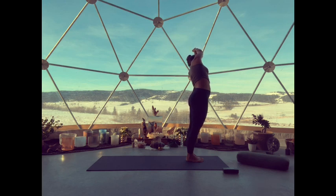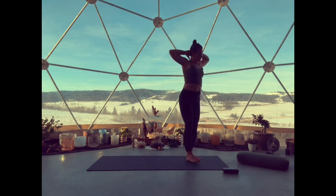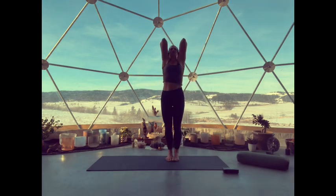Stay here, finding the full expression of this pose for you for 3, for 2, and 1. Come back up to center. Now take your hands behind your head. Elbows are going to be shoulder distance apart. You're going to lift your elbows up towards the sky and look up.